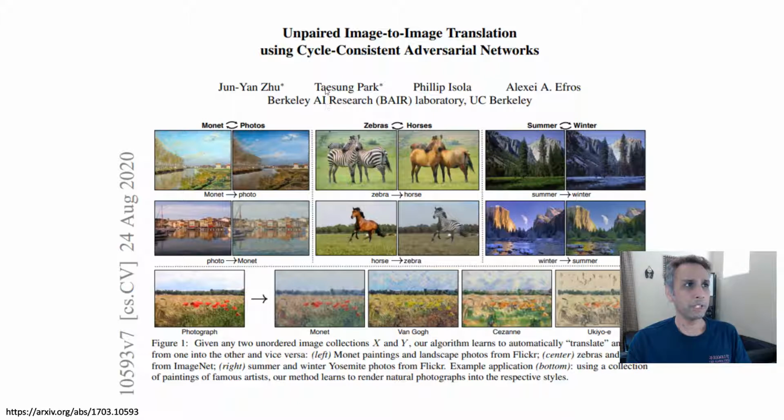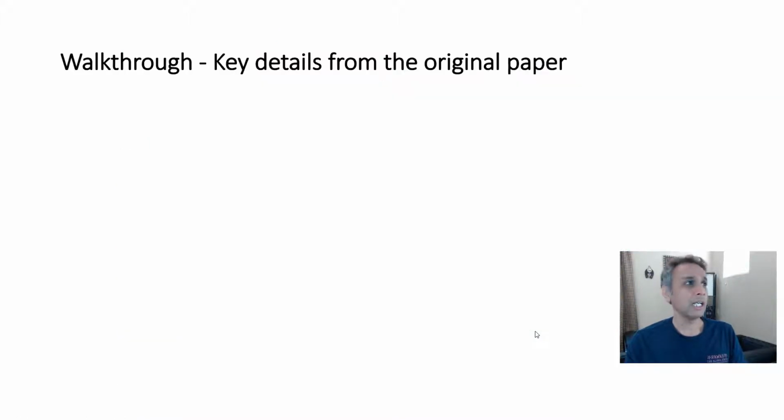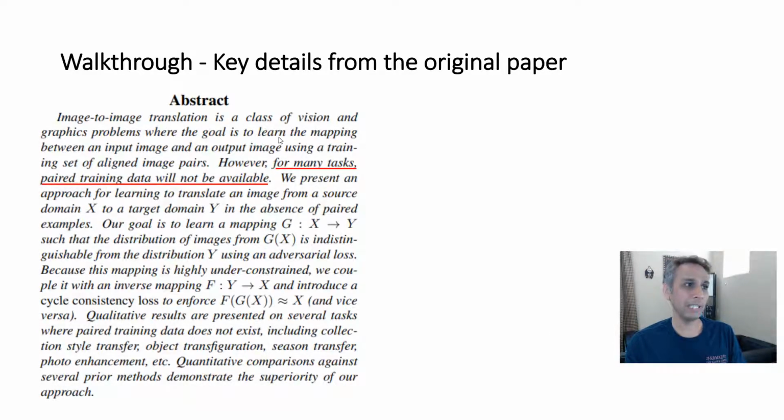Here is the paper that we're going to talk about. This is titled Unpaired Image-to-Image Translation using Cycle-Consistent Adversarial Networks. So this is basically CycleGANs. And there are a few examples, and in the next video we are going to use this example, Monet to photos, and these guys made all these data sets available so we can play with these. And of course, if you like horses and zebras, you can also do that, and a whole bunch of other examples. But first, a few key details from the original paper, starting with the abstract.